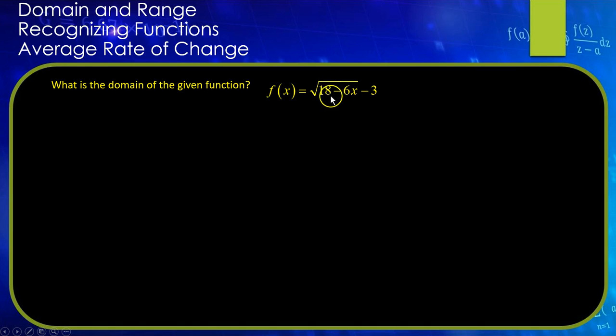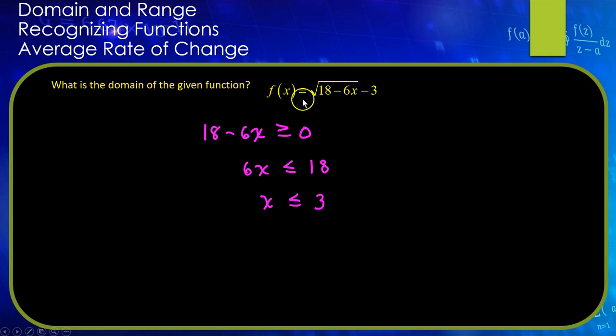So this is what has to be greater than or equal to 0. There are different ways to go about answering this, but if I add 6x to both sides, I would get 18 is greater than or equal to 6x, which is also the same thing as 6x is less than or equal to 18. Because if I move this to the other side, the pointed end of this inequality would be facing the 6x, and it still does in this one too. And then dividing both sides by 6, I would get that x is less than or equal to 3.